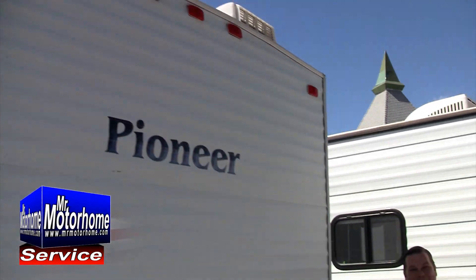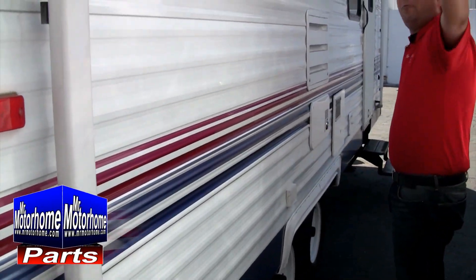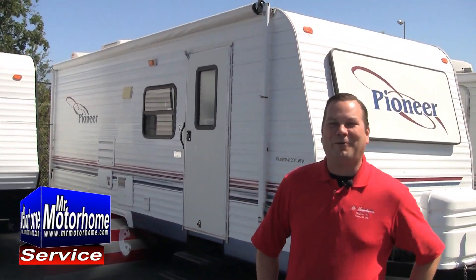We're down here at 9501 East Stockton Boulevard in Elk Grove. If you're wanting something with a big awning covering almost the entire side of your coach, sit out here and relax, use your 110, plug in a little radio or television, and have yourself a great time. With no headaches, this Pioneer is definitely something you should look at. We've got a great service department, a fantastic parts department, and our consignment program is literally the secret they've been keeping at Area 51. Hey, Mitch the RV Guy, hoping to hear from you real soon.